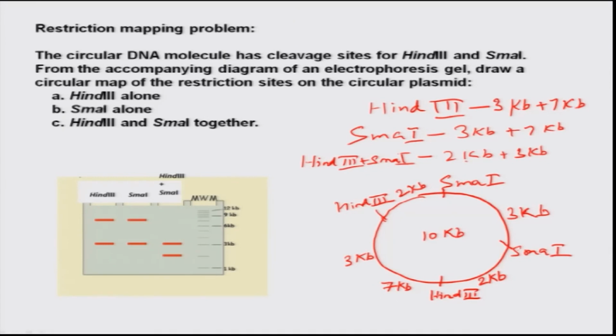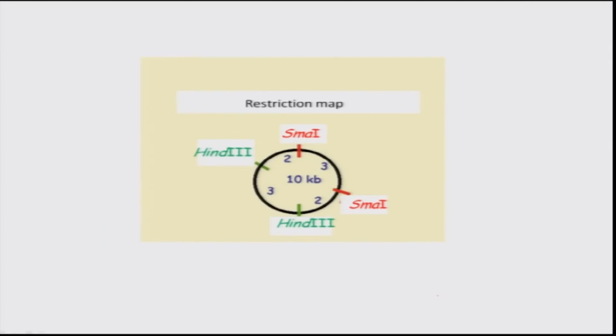So this is a problem for a circular restriction map. This is the map that we just drew and it looks exactly the same. So next I'll tell you about how to draw a linear map. The strategy is that one should look at the double digests, the new bands in the double digestion first, to look at the intermediate sites present in a bigger fragment.